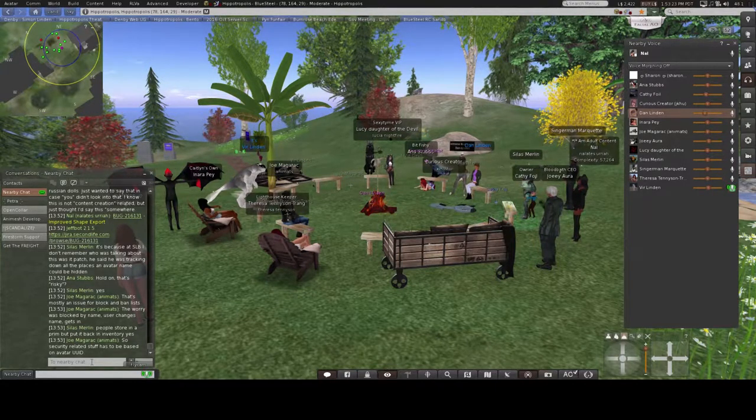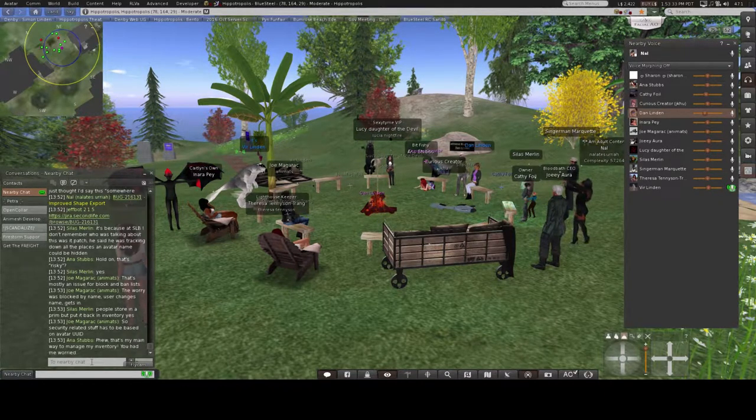Okay, so we've got these nested inventory things. Now there's a question about user changing the name. I'm not sure how those are connected. Changing your name shouldn't affect your inventory in any way. It's just an additional piece of data that's associated with your agent ID.